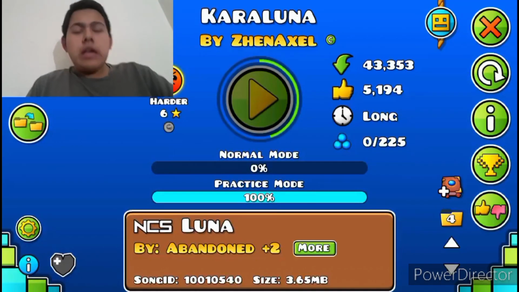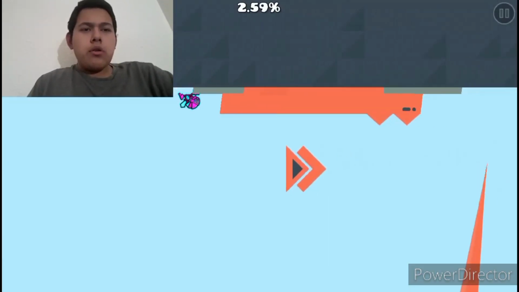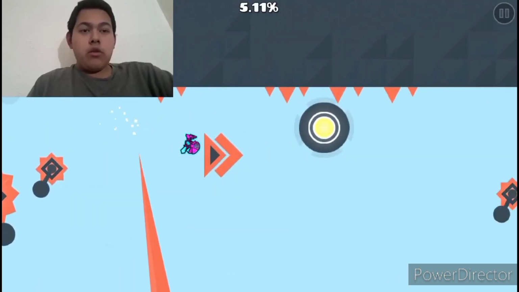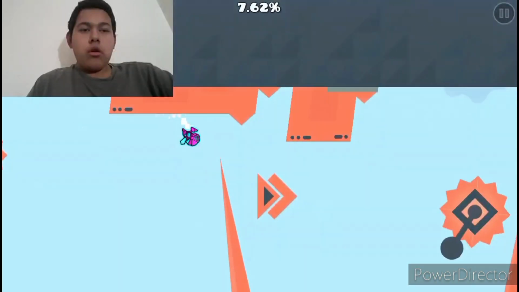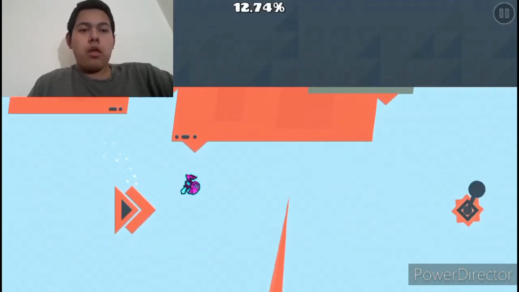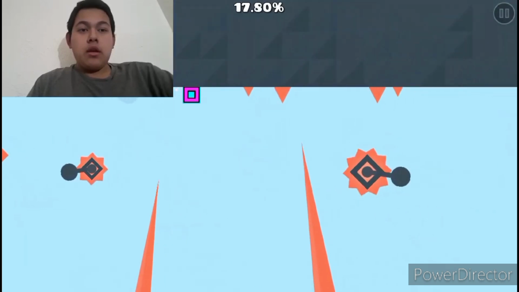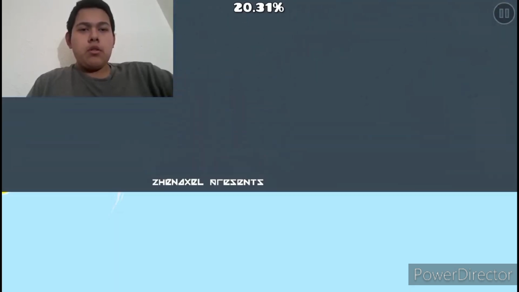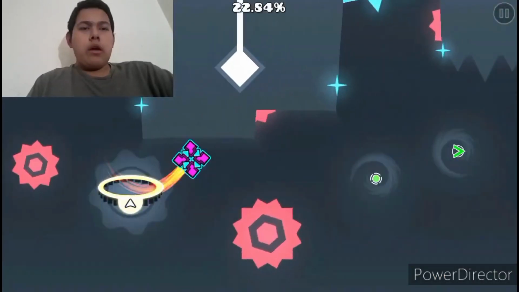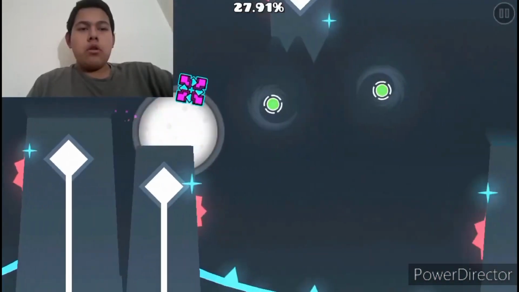So yeah, this level, it's not that bad. Of course, that transition there is pretty hard to read. Okay, it also changes to a cube randomly, which I get mixed up with, but there we go. And of course, this level is a glow level.